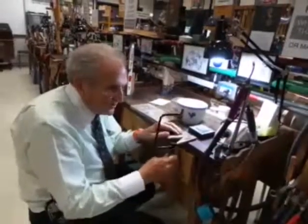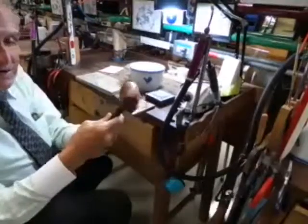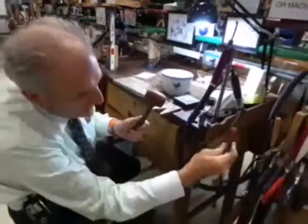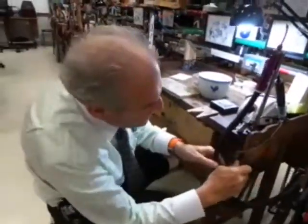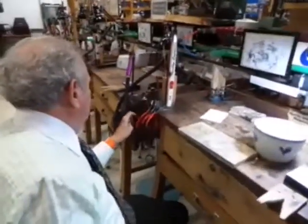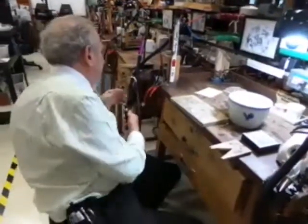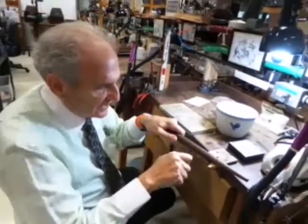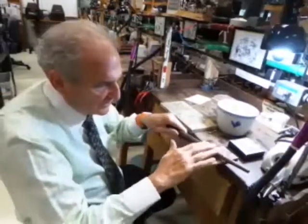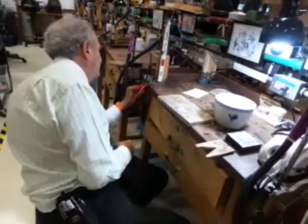All the work is centered around the bench pin — filing and sawing. You saw at the bench pin. The stools are down low to put you at exactly the right height. There's also a metal block on the bench. On the right side you have a mallet — this is not a hammer, we call it a wooden mallet — and then a hammer. On the left side you have a jewelry saw, one of the most fun tools you'll use. You also have a ring stick for working on rings.